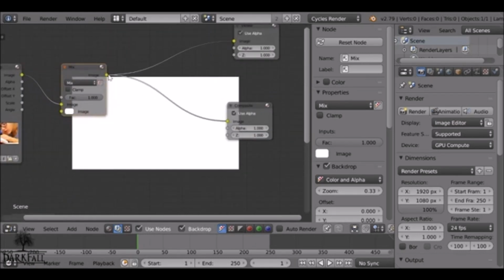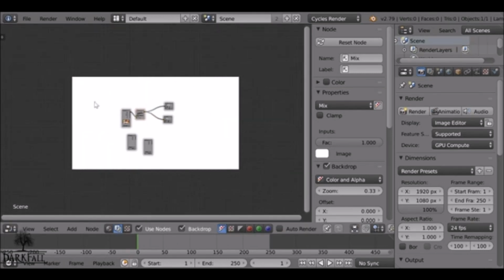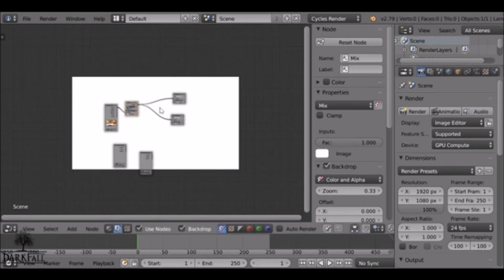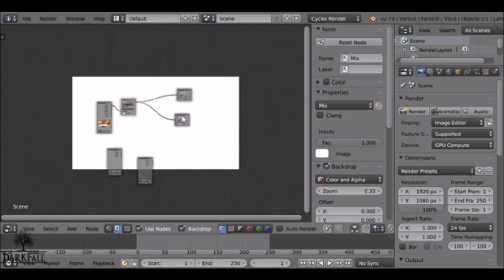Now obviously you'd think, why don't we just left click and drag it? Sometimes when you're zoomed out and you've got a whole bunch of nodes and you try and drag one of these points and it just doesn't work, you can then instead just Control, right click and then just drag it to a node and it connects.